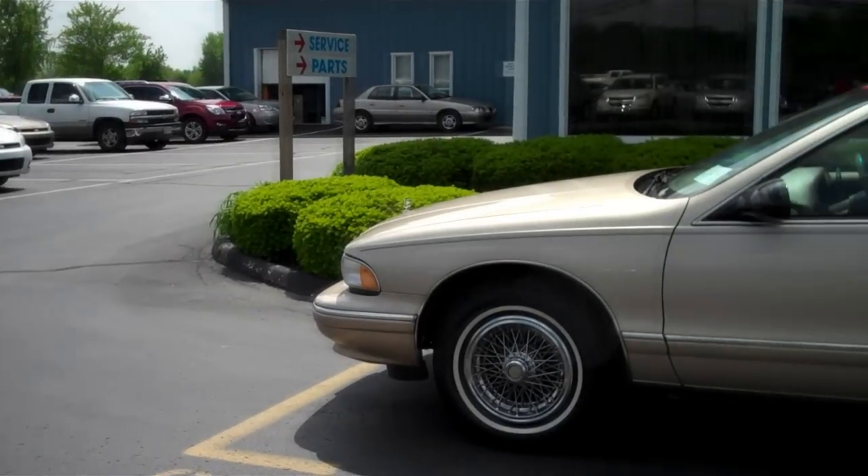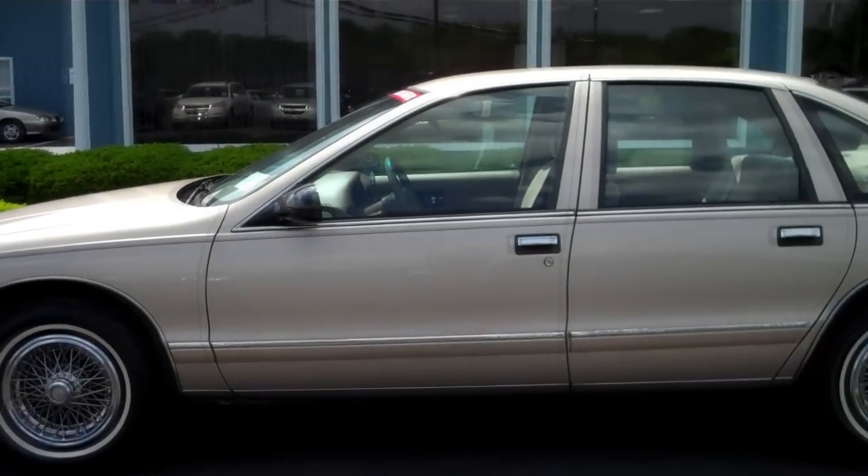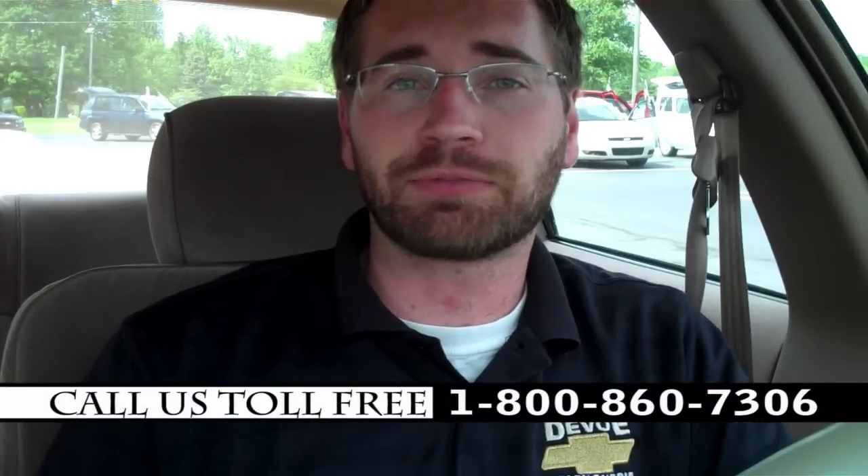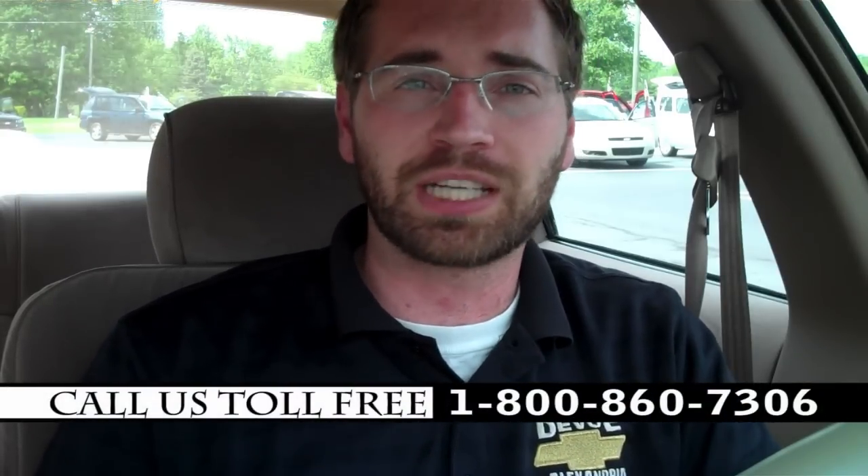Anyway, if you're looking for a large, rear-wheel drive, inexpensive sedan, then look no further than this 96 Caprice. It's definitely stood the test of time, and that's partially because the previous owners took excellent care of it. The car is 15 years old and is in almost brand new shape. If you'd like to stop by and take it for a demo drive, just give me a call and let me know when you'll be here, and I'll make sure it's ready for you.